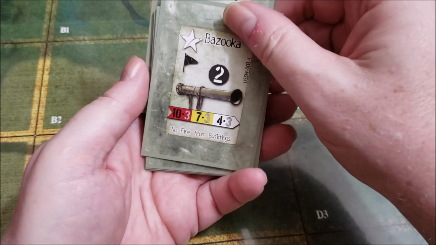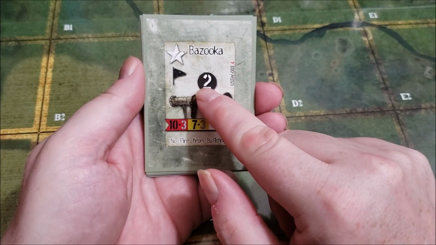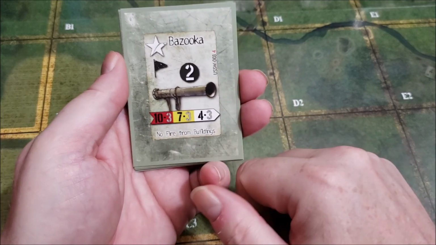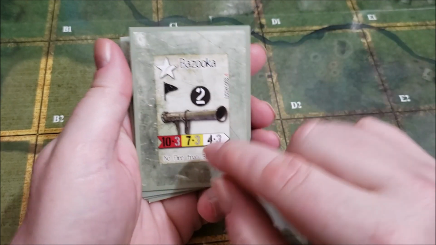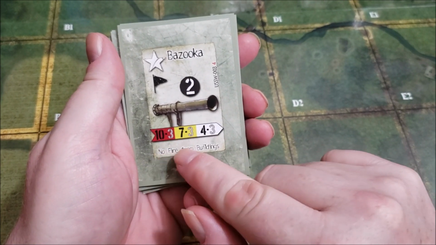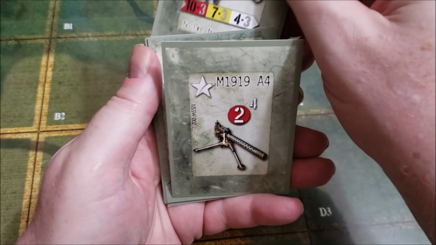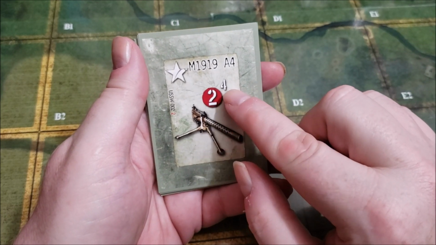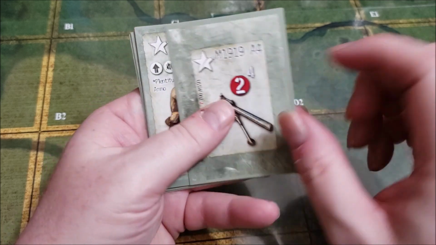Okay, so now we have a bazooka. And again, the bazooka's got the range table. Because the armor piercing value is down here. That may be a high explosive value. But anyways, no fire from buildings, so you can't fire it from a building. You've got the M1919A4, the 30 caliber. It's got a range of 4 areas, and it's got a high explosive or infantry firepower of 2.